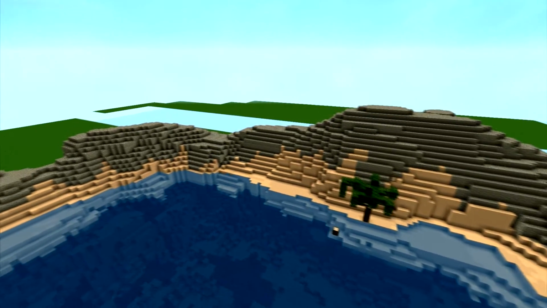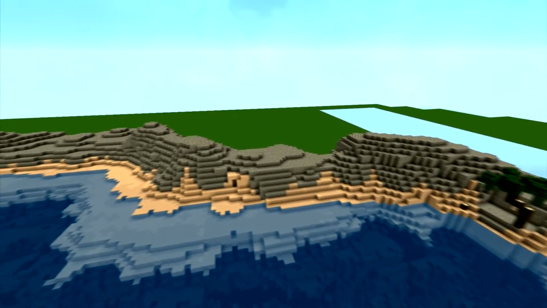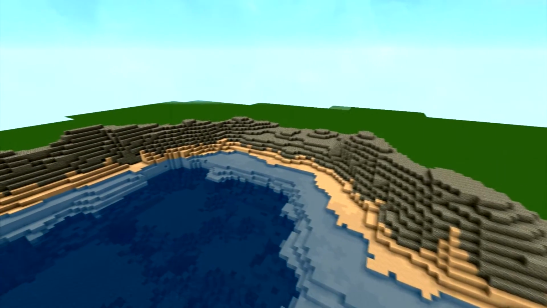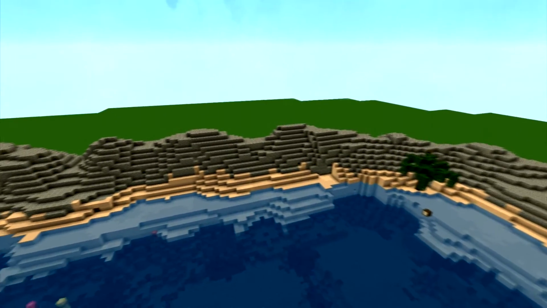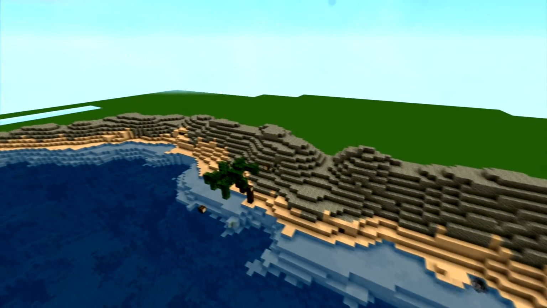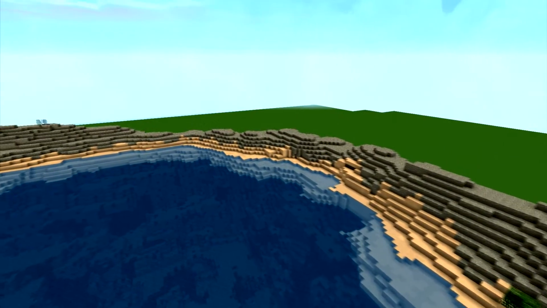Then I went around and added in the trees, because I made 3 different types of trees, and then I went around and added them onto the sand, kind of randomly. And I think it looked nice, honestly. I mean, the trees, they were custom made, so they didn't look like vanilla trees. It's supposed to be some kind of palm tree. And yeah.